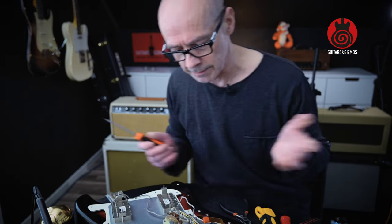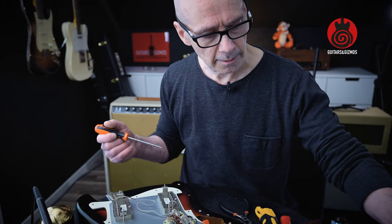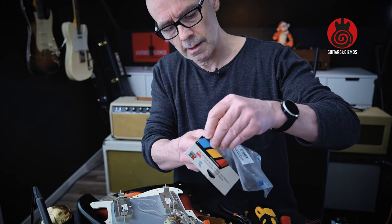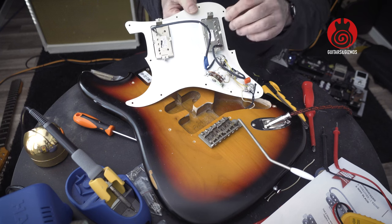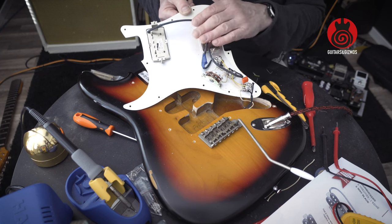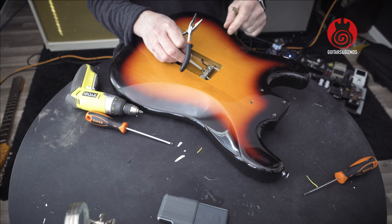Okay, so I discovered something, and that was also my suspicion, that these braided wires here need to be shielded. I have some things here. So these tubes could be threaded onto the wires to protect them. I put these rubber tubes, whatever they're called, on the braided wires so they are not causing me any trouble anymore. I need to put in these three beautiful springs, starting with the middle.